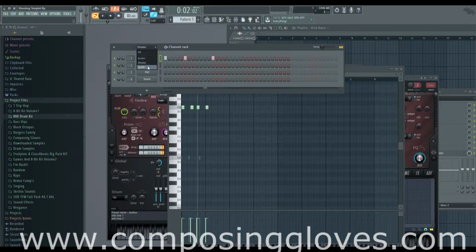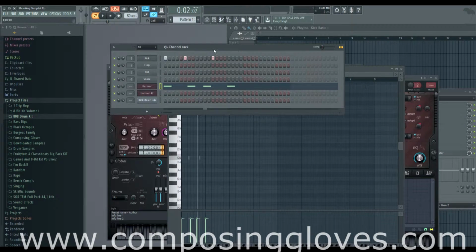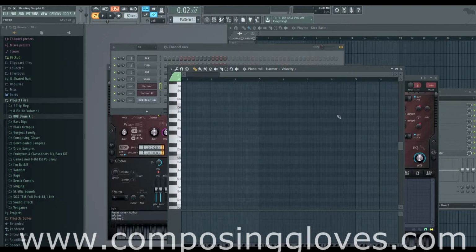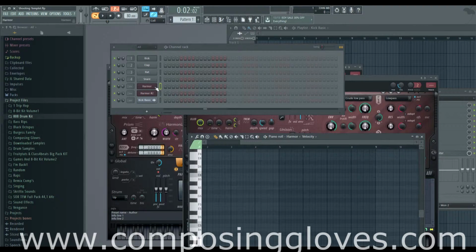And so it's important to keep track of that. If you want to see everything at once, you go to all, and you can see how it's all being related to each other. So that is important to know. So you've created a pattern when you do something like this. And so this is now a pattern. You push play, it'll all play at the same time.